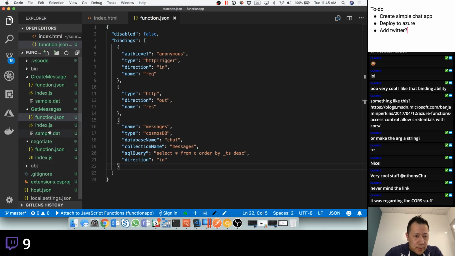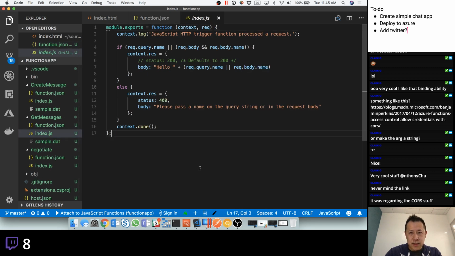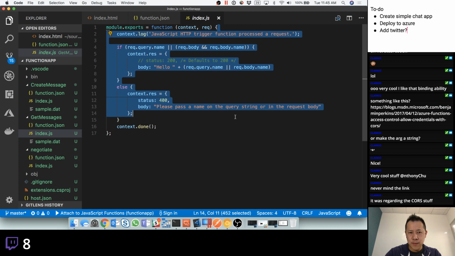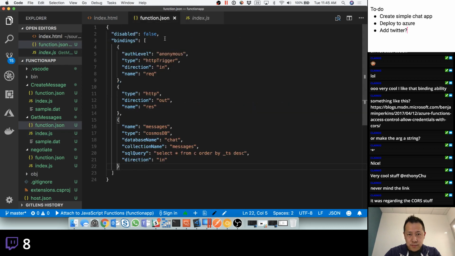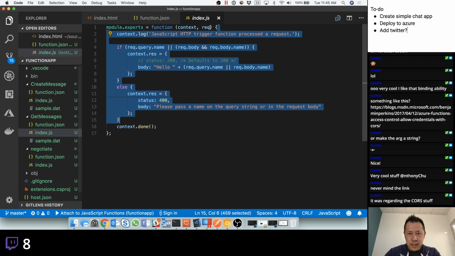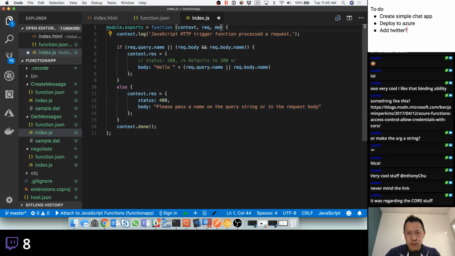And then in my function here, here's my boilerplate again. This is going to ask for a name. I don't want any of that. What I do want is to take in a parameter called messages. So I'll copy messages. I'll take a parameter called messages.